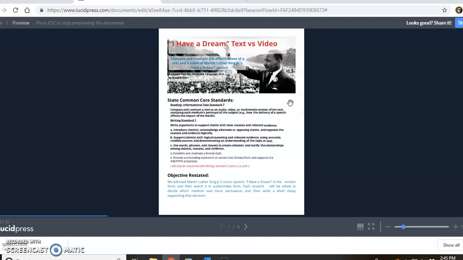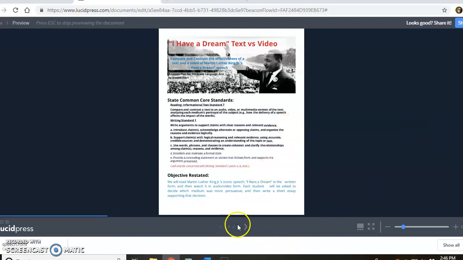My lesson plan in a nutshell is that we will be taking the Reading Informational Text Standard number 7 for 7th grade, and we will be comparing and contrasting Martin Luther King's I Have a Dream text to the video version of it. I will be asking the students to tell me which one they thought was more effective, and they'll be doing that in a persuasive essay at the end.